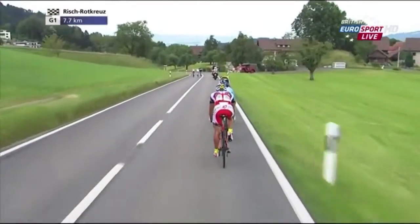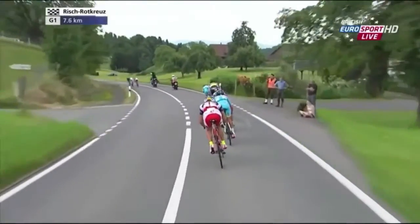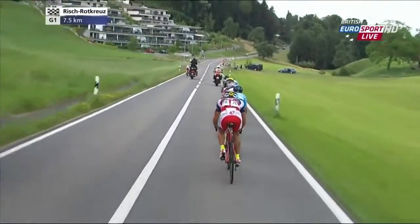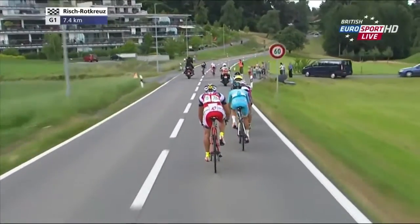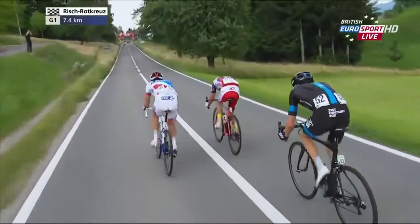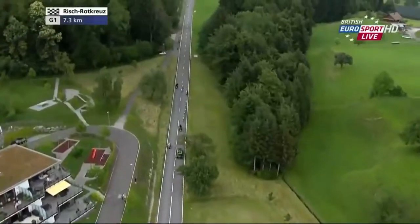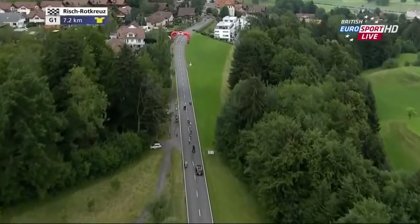Seconds. It's very, very dangerous indeed. So Spilak at the back of this group here, so that can only mean that it is Moreno up front. So the caption you saw a little earlier was incorrect. Yeah, Redondo also in there, midway through that group. The only problem is they haven't gone to Astana.